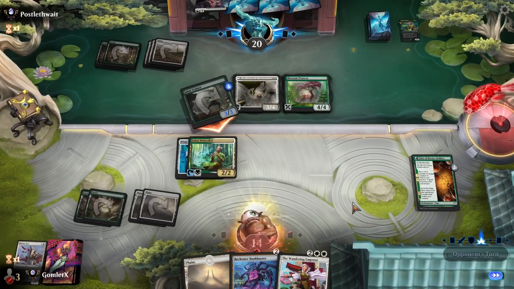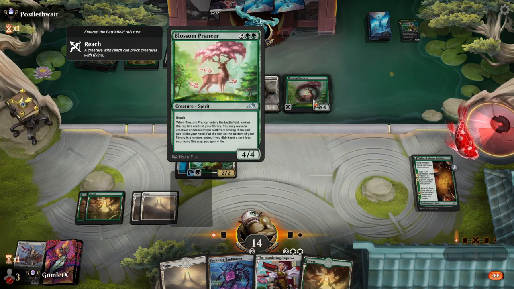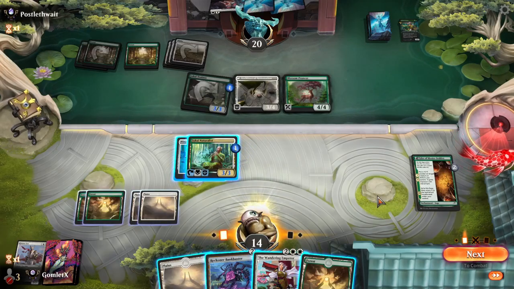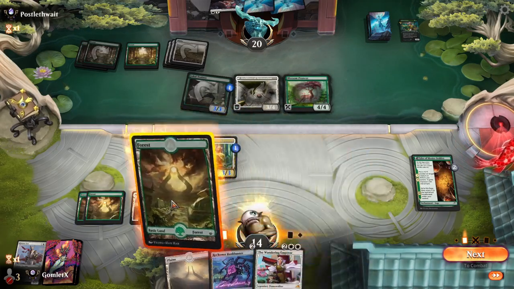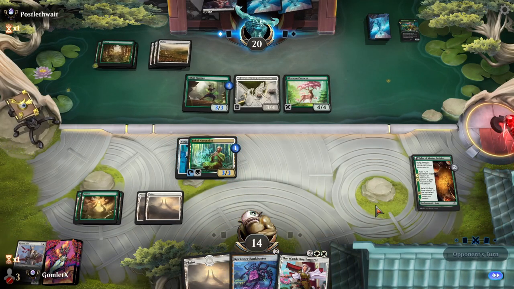Alright, we're taking another 3 down to 14. The opponent had another sick 2-for-1 play, the Blossom Prancer. Really, really good green uncommon. So now we're on Wandering Emperor and Kunai as the plays for the turn.